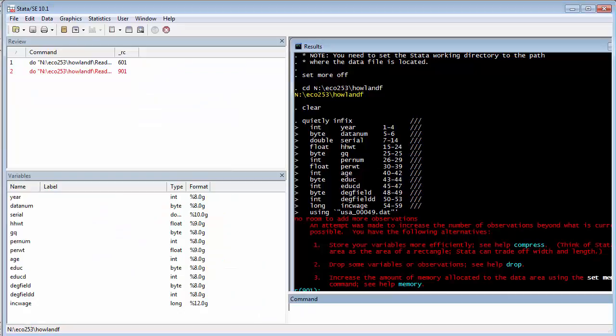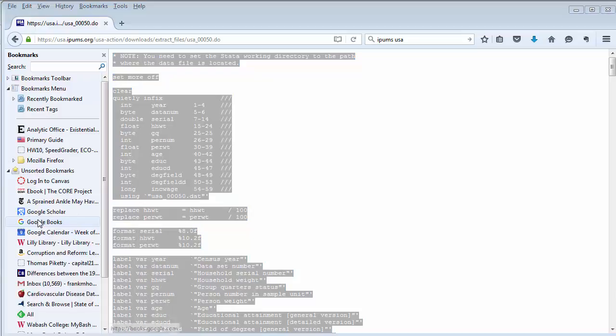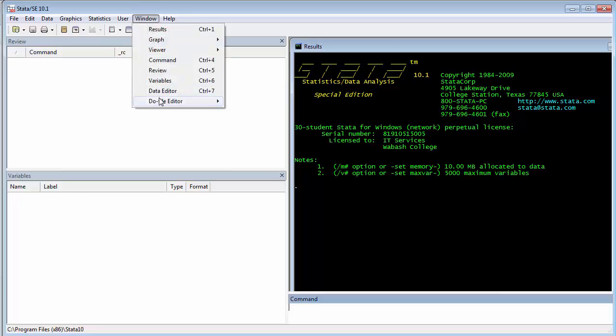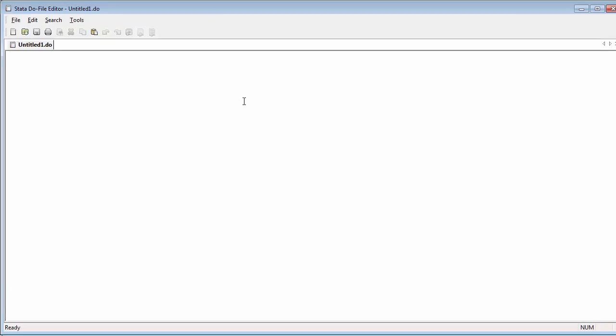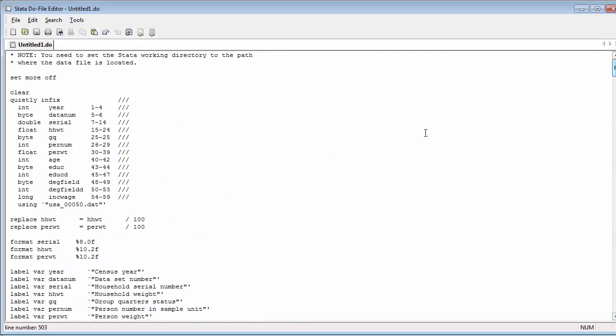Okay, so I've got Stata here. Let's actually bring up Stata this way. Here we go. First step, go to Window, Do File Editor, New Do File. Next step, Control V, paste what you just did. Next step, we have to tell Stata where to put the information. And that's going to involve a cd, change directory command, and I'm going to tell you in a little bit where that's going to be. But we'll see it.